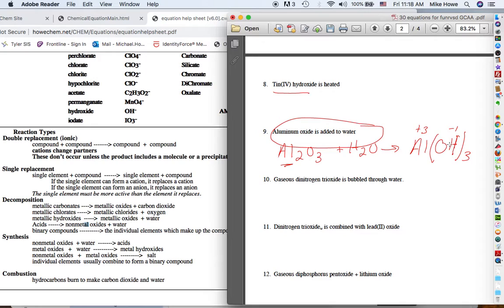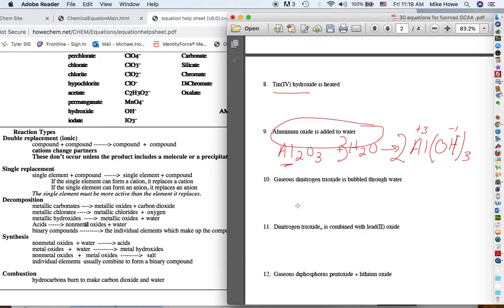All right, is this balanced? No, but you see there are two Als here, so you know you're going to have a 2 over here. That actually changed us so that we have 6 H's. See, there's 3 H's times 2. So I'm going to put a 3 here. And that gives us 3 oxygens, and then 3 oxygens, so that's 6. And there are 3 oxygens here times 2 is 6.